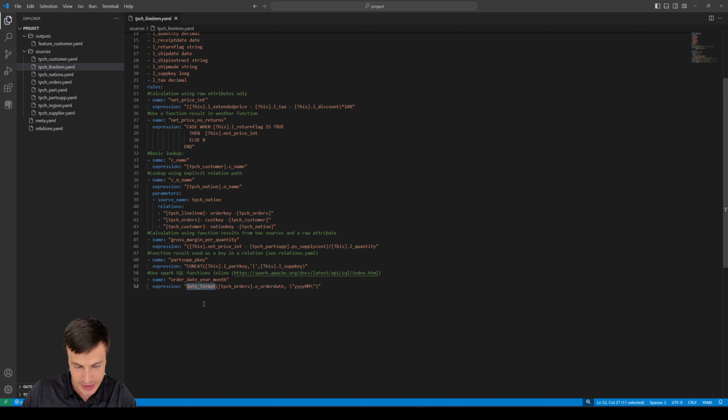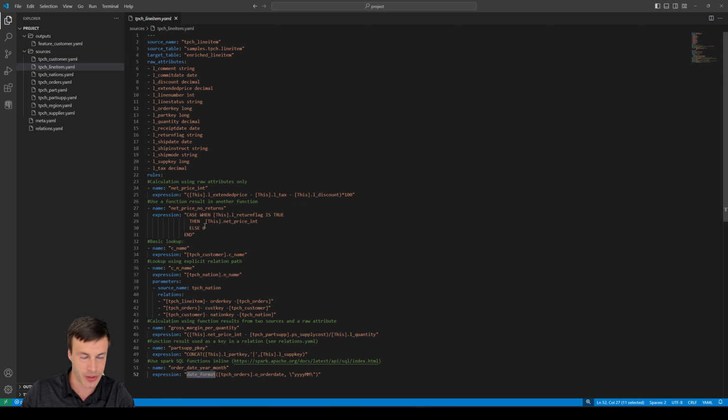Finally, just highlighting that any available functions in Spark SQL, there's a long list of them, a lot of them very powerful, or your own custom UDF that you would define and send to the Spark cluster, you can leverage transparently within the code here, because under the hood, once you've compiled all this, it turns into executable SQL. You'll get one file per source, one file per output, and then you'll get one large file that will run all of the different queries in order to produce the final target data set.